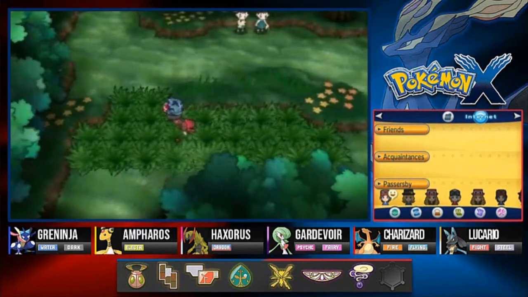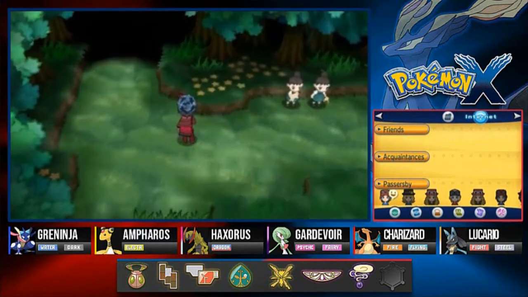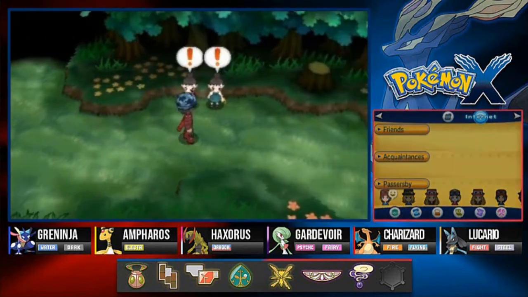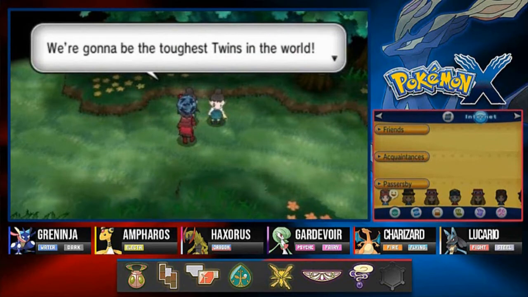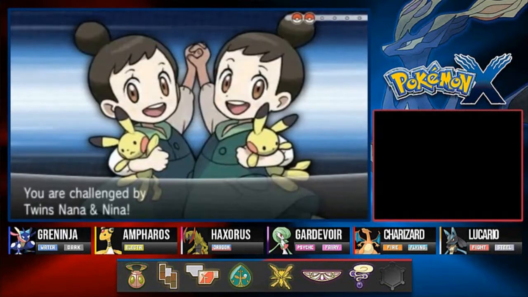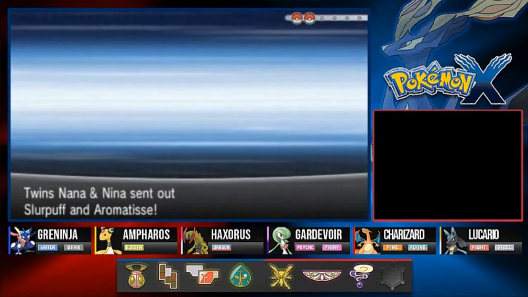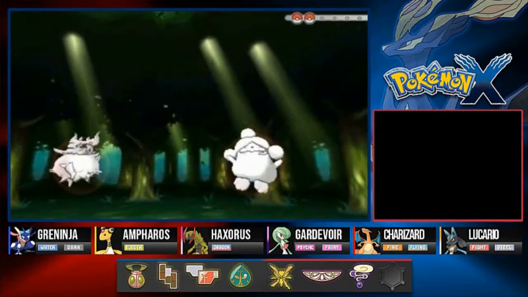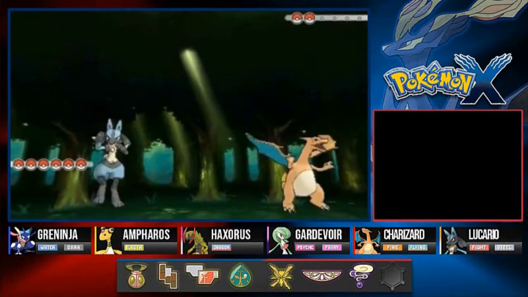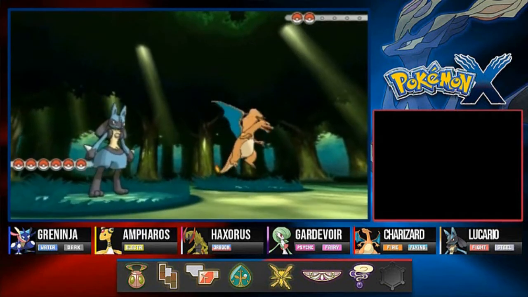Alrighty, so let's see. Again, sorry for the lagginess. Internet's going off right here. Alright, let's go. We're going to be the toughest twins in the world! Okay, so crap baskets, here we go. Nana and Nina want the battle, and Slurpuff and Aromatisse are coming out. Alrighty. Godzilla and Goku ready to take this.